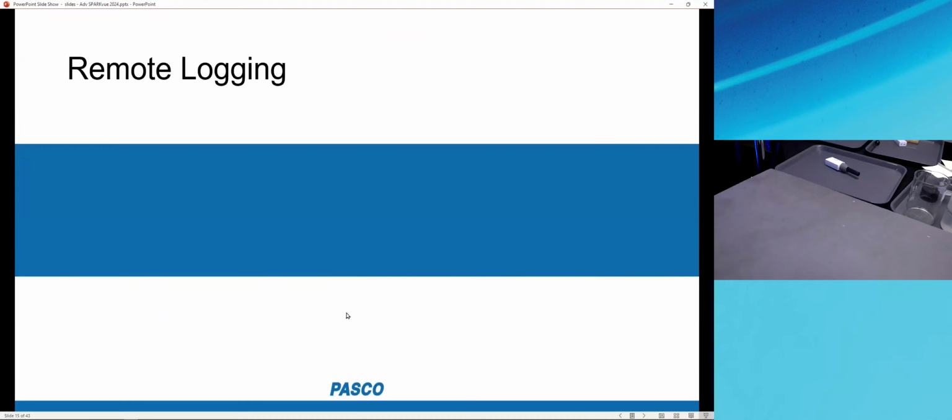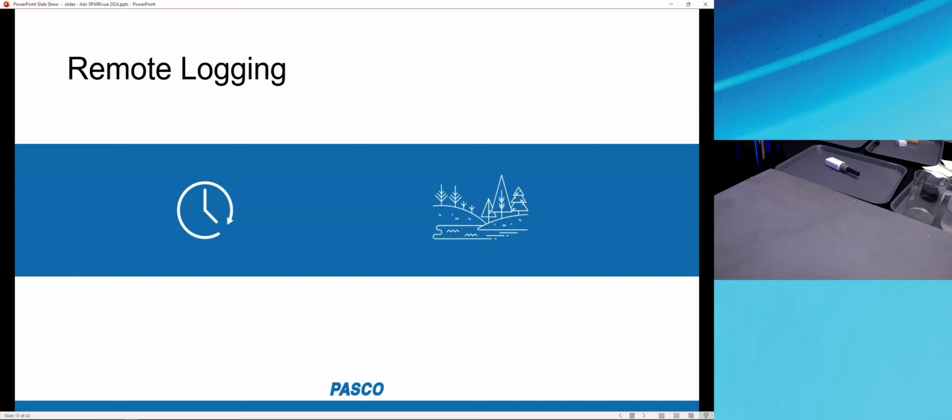But now let's talk a little bit about when remote logging might be useful. In this example, I don't want to occupy my computer by streaming data live to it. So if you're doing longer term experiments, whether it's this coming hour or 24 hours or many days, remote logging is nice because the data is recorded directly into the memory on this wireless sensor.